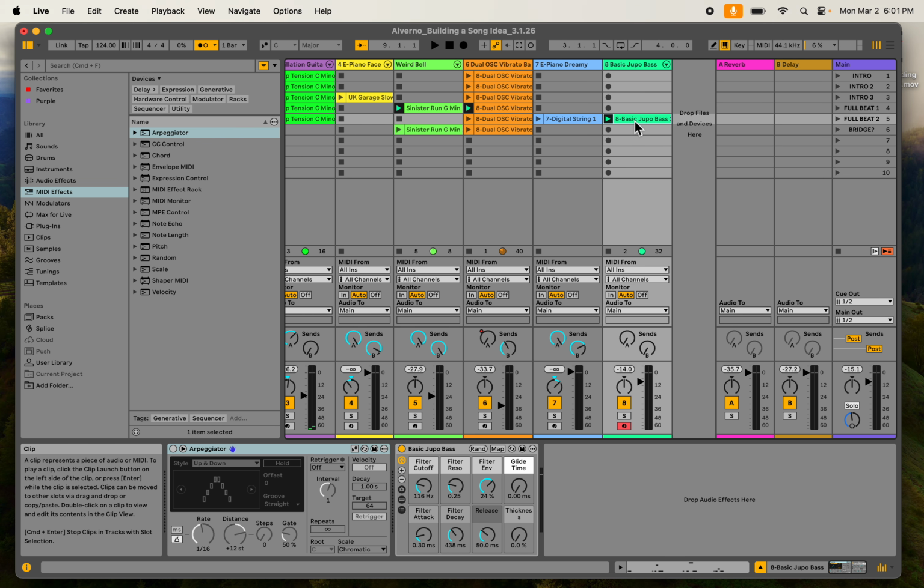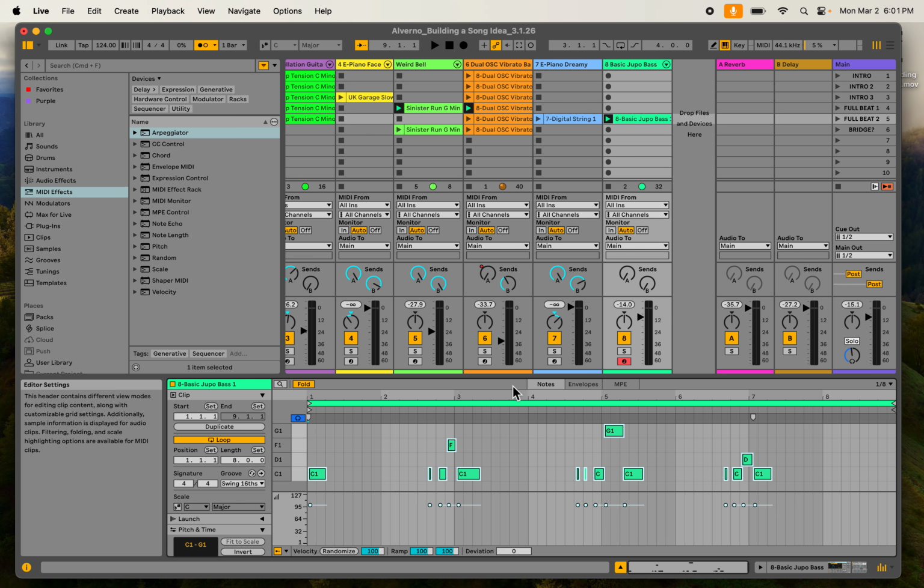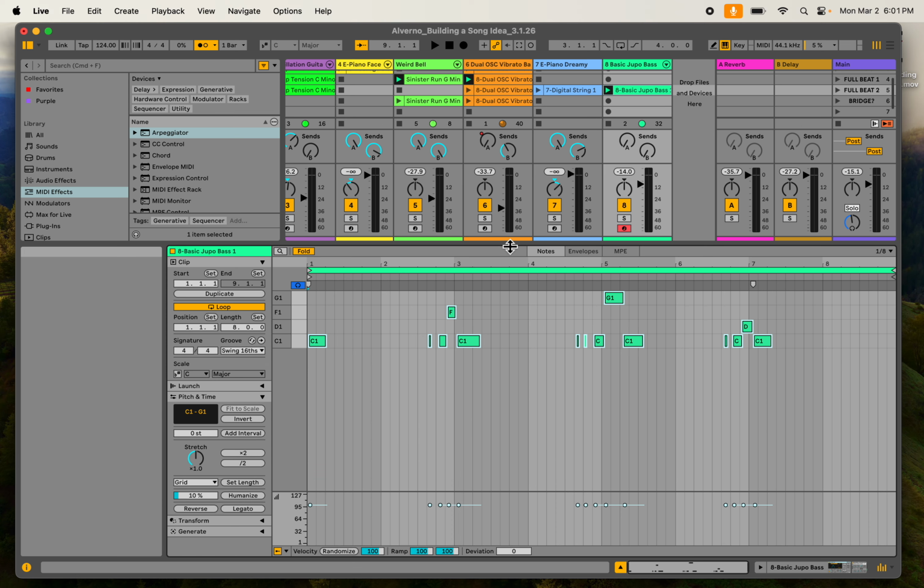I'm going to double click on this clip to see what I did. This is what I just recorded. My first thing I'm going to do is make sure that it is set for the appropriate amount of bars. I really want this to be 8 bars long, and it looks like I pressed spacebar at the correct time because it says right here length 8 bars, and I can see 1, 2, 3, 4, 5, 6, 7, 8.